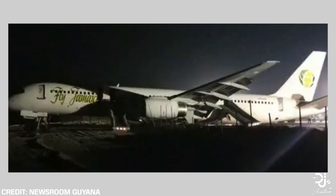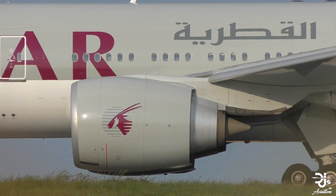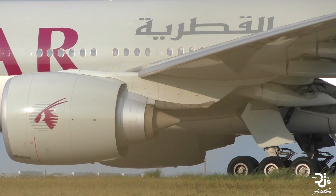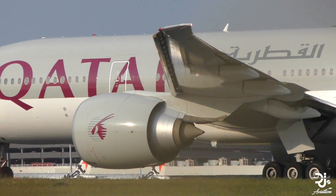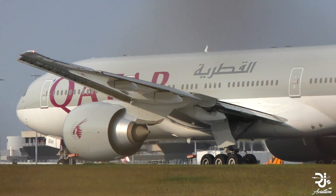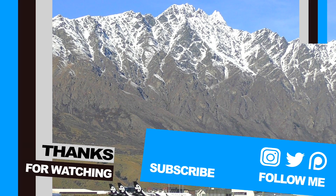This aircraft is the only 757 with Fly Jamaica, registered as N524-AT, and was originally delivered to ATA Airlines. Pictures depict the airliner smashed into a fence with a lot of damage sustained towards the front half of the aircraft, with the engines pretty much sheared off on one side, slides activated, and significant damage to the landing gear and other key components.